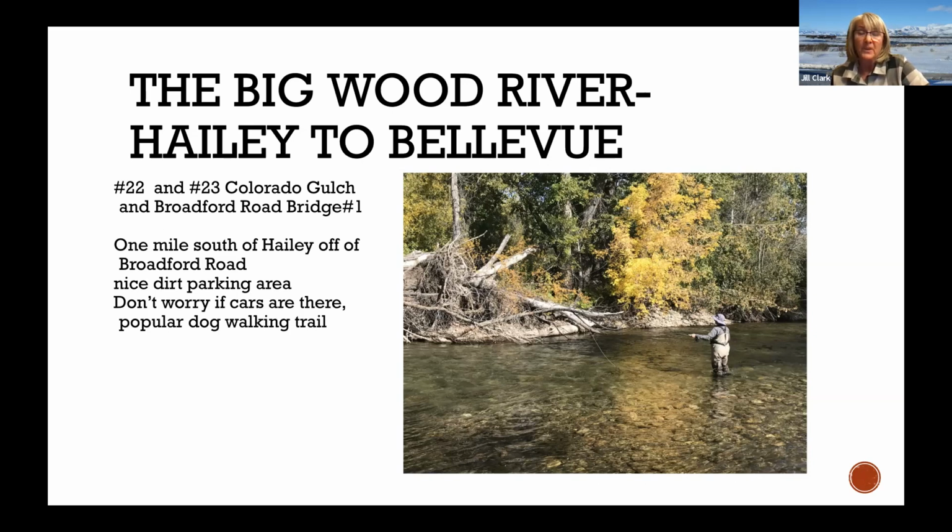There's a beautiful trail. Don't worry if there are several cars there already, because it's a really popular dog walking spot. Even if you're parked with 3 or 4 other cars, chances are there are no fishermen in there, that those people are just dog walkers. Sometimes you can kind of scope out the car and it'll tell you. If they've got a rod rack and you look in the back and there's waders, oh, that's a fisherman. Or if you look in the back and there's dog hair and leashes, you'll know that those people aren't fishing and you're fine. So that's a beautiful area to access. I'm telling you about this area because there's not a lot of people there, and it's nice and pretty and easy, and you can fish all day there. It's a gorgeous spot.